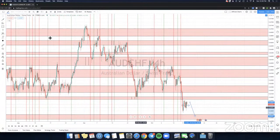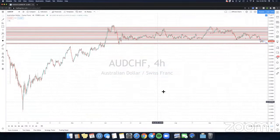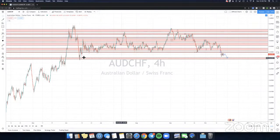So if we go back to over here, from when price tested it, it's tested it a ton of times. Look at how strong this support is. It tested it in February. It tested it near March, again in May, in June, and then again in October. So you can see right here, the last time it tested it, it came right below it. And then what happened? Just like I said right here, once it reaches the zone, it could either break through it and come down further, or it can reject right off it and shoot right back up like it did right here, right? So there's a ton of different scenarios.